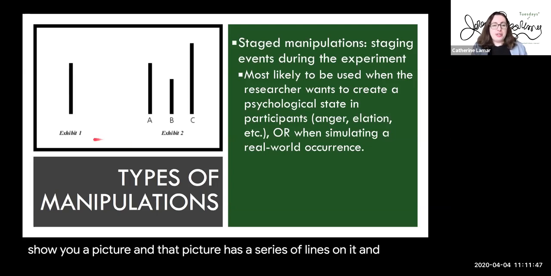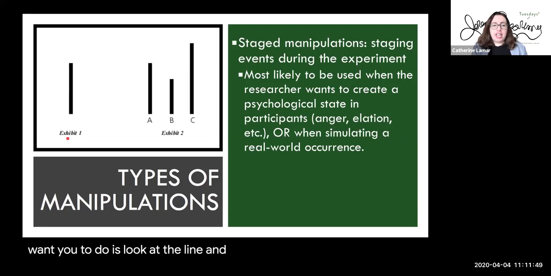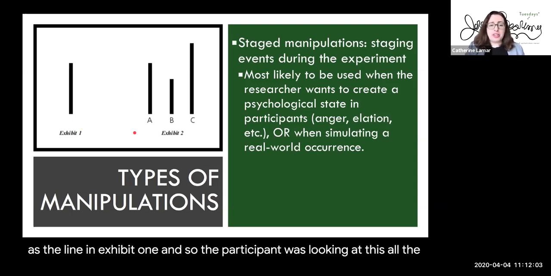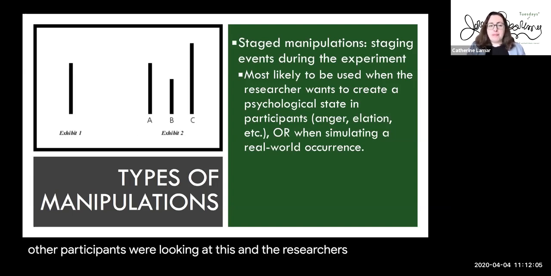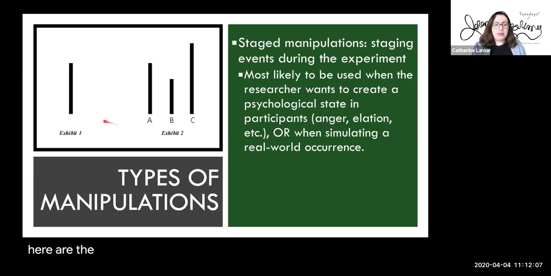And all I want you to do is look at the line in Exhibit 1 and the lines in Exhibit 2, and tell us the line in Exhibit 2, A, B, or C, that's the same length as the line in Exhibit 1." And so the participant was looking at this, all of the other participants were looking at this, and the researcher said, okay, so here are the pictures. Here's Exhibit 1, Exhibit 2. Which line in Exhibit 2 is the same length as the line in Exhibit 1?